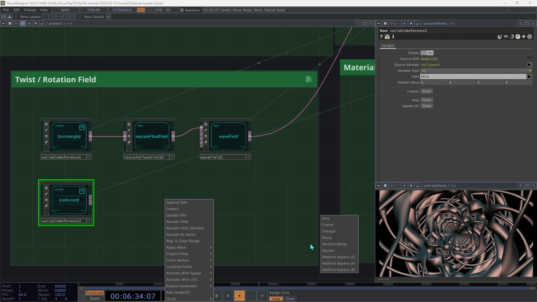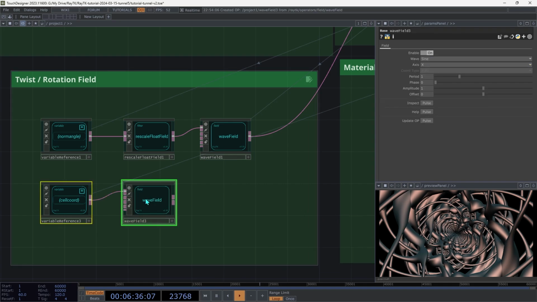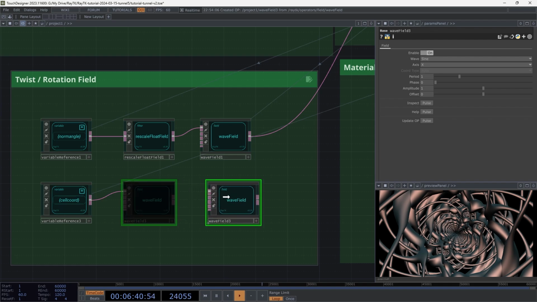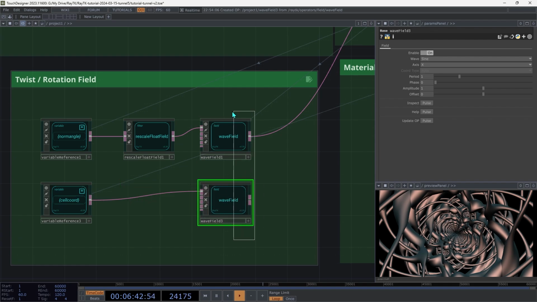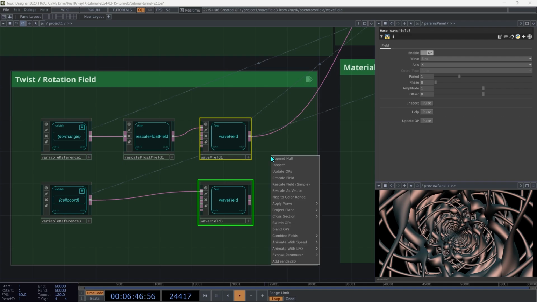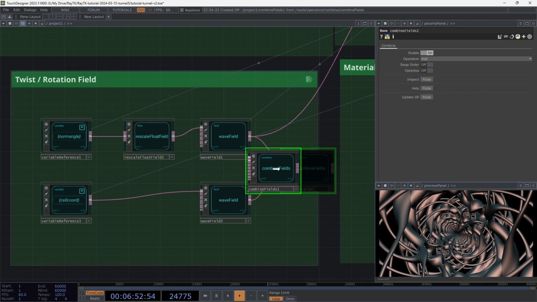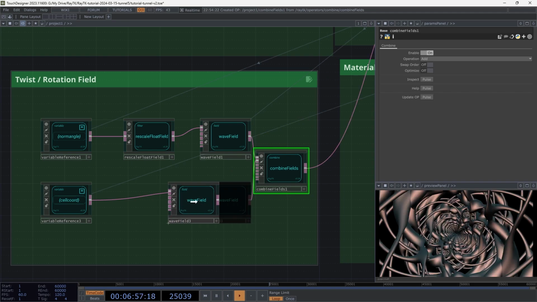Under Apply Wave, we're going to choose Sine. So then to combine these two, let's select both of the wave fields there, open the editor tools with Alt-Shift-R, and then under Combine Fields, we're going to go with Add. And then connect that combined field up to the modular polar instead of the wave field.